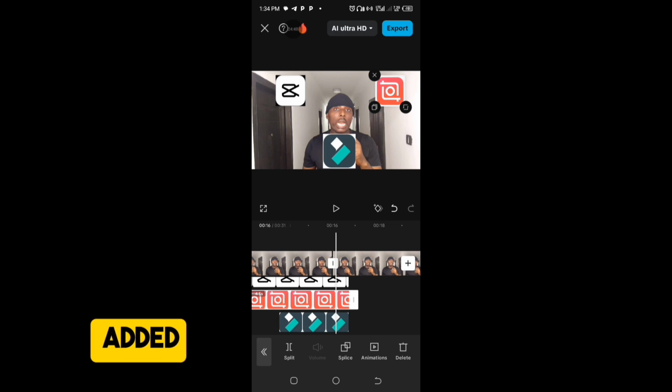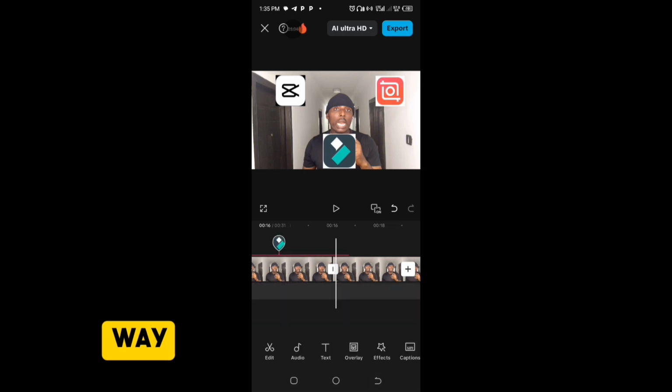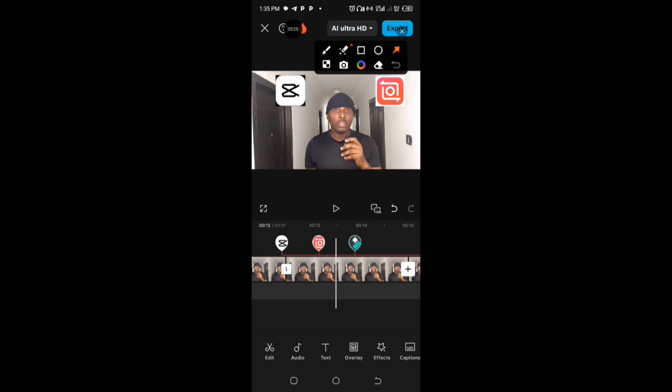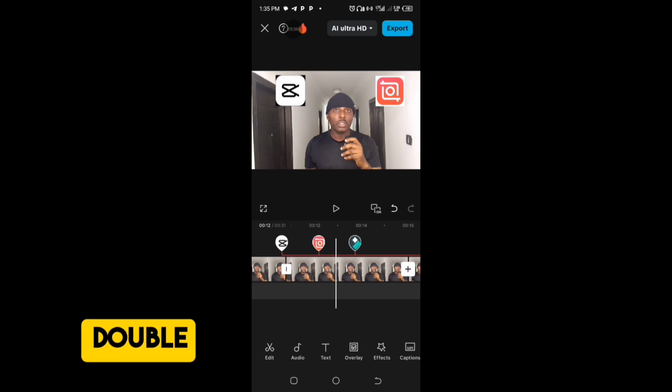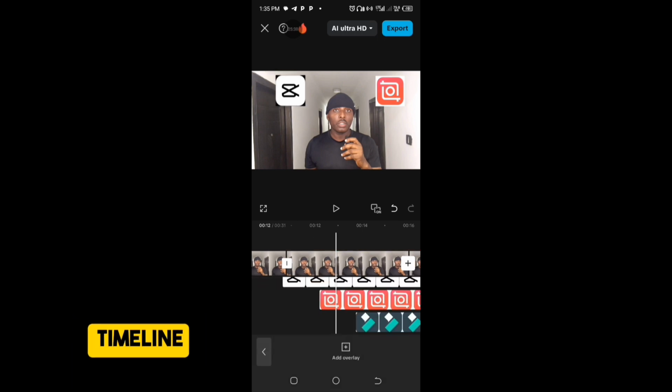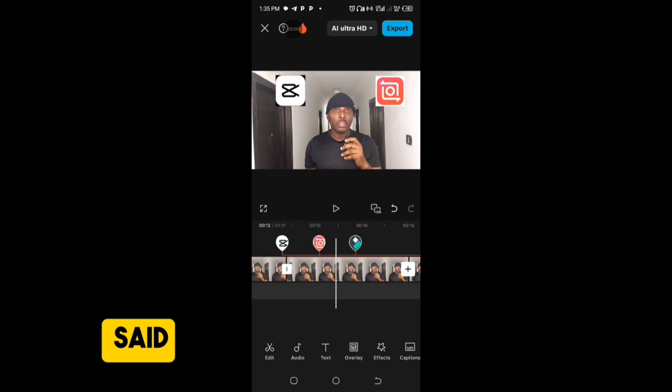So we can also add effect to each of these overlays that we've added. How do we go about that? And by the way, don't worry, if you look at your timeline, you cannot find the layers of the overlays you brought. Rather, you are not seeing them as teardrop icon. If you need to access them, just double tap on any one and you have them back at your timeline.